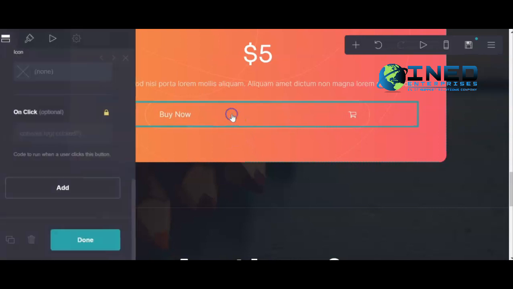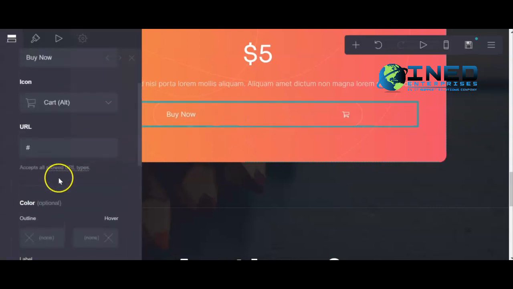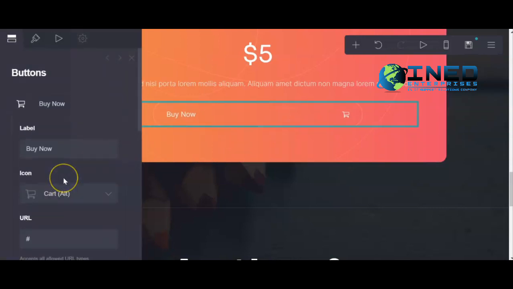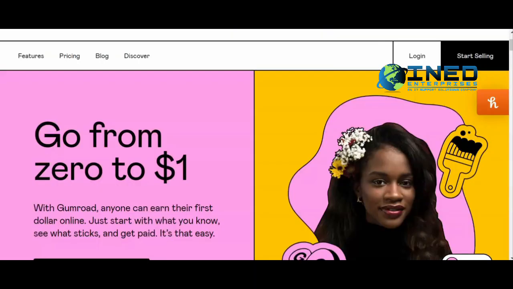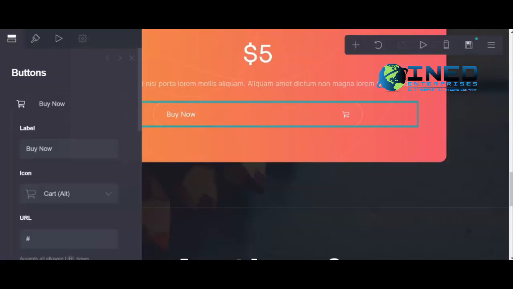Cool. We have the buy now. How are we able to buy this? How are they going to be able to purchase it? Remember, I mentioned earlier about Gumroad and uploading your products on here. Now, I'm not going to go too crazy into the Gumroad detail, but when I say the step process is very easy, for the sake of this, we're just going to simply copy and paste the Gumroad URL and just leave it as that.